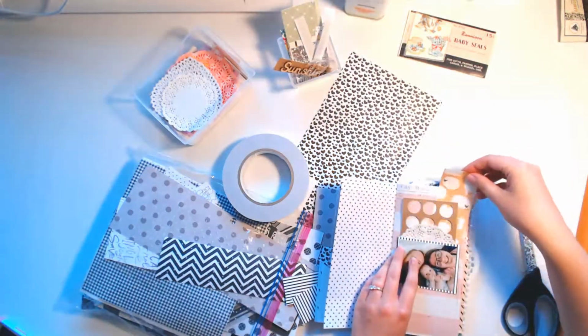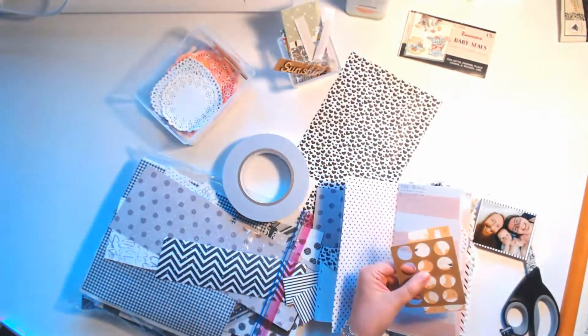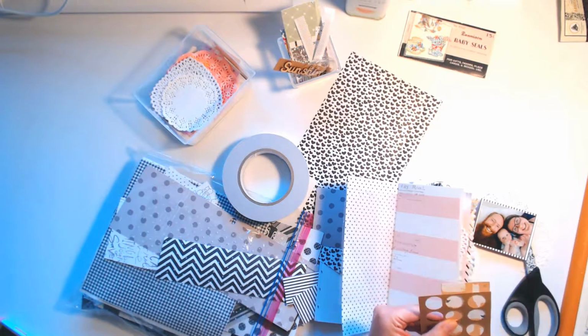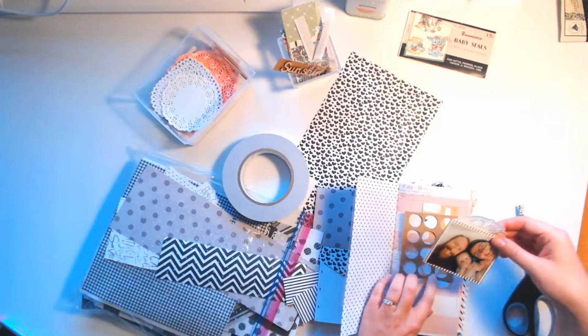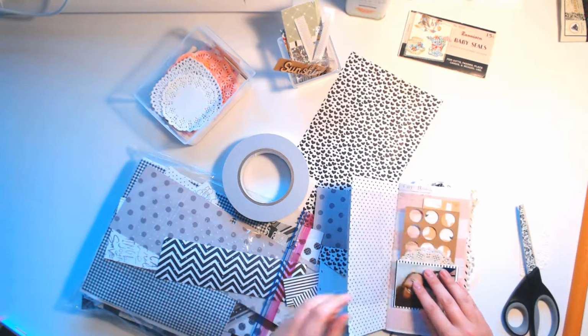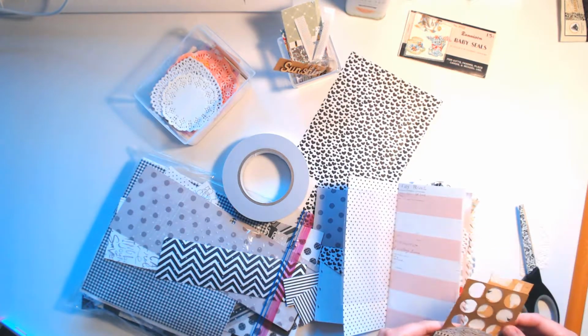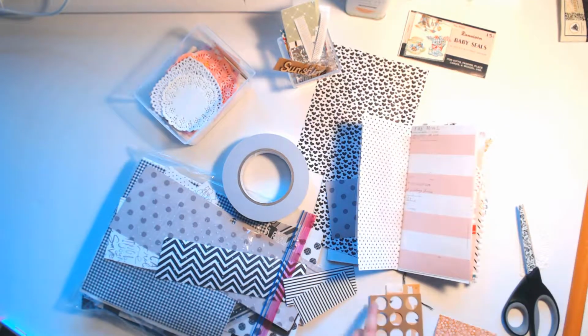This little scrap here I have sitting on my desk, I think I was cutting circles out using my Cameo, and then I liked the little scrap that was left behind, so I kept it, and I'm gonna stick it in here. And that's a little alpaca paper that I got at the Japanese dollar store.